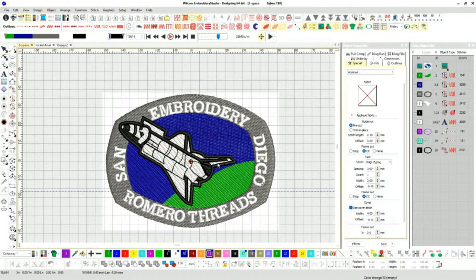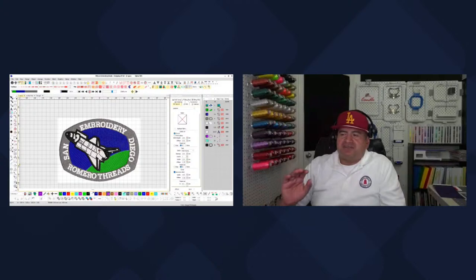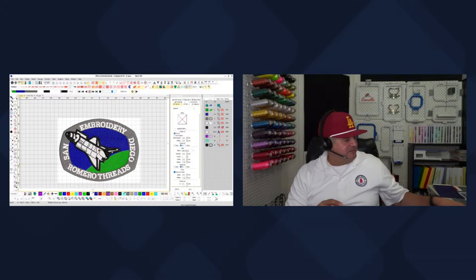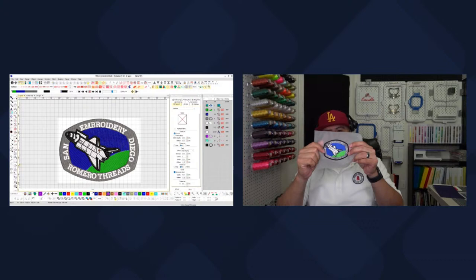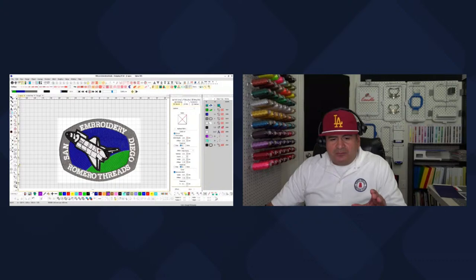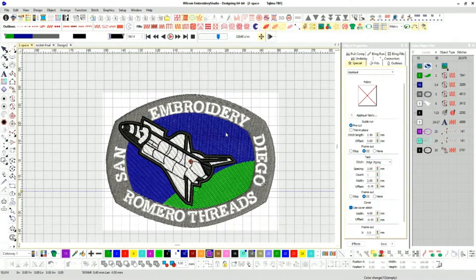Cut, goes to the next one — San Diego, done. Now we get to the main part. Let me go big on this. I'm actually going to record the patch construction from beginning to end — that'll be tomorrow. But this part is where you start taking it off the machine and doing all this other stuff. Right now it stitches out, makes a cut stitch — it stitches on top and shows me exactly where to cut.